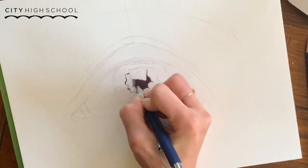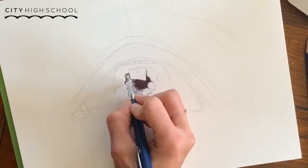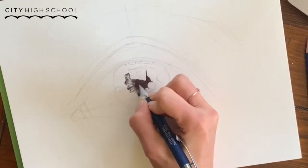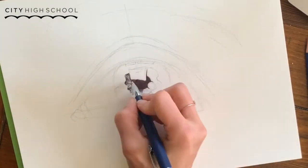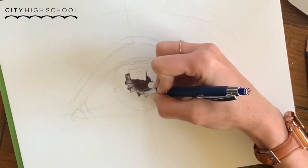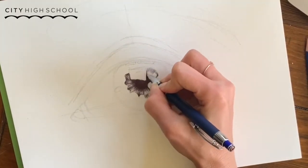So we're going to speed this part up right now. I'm just going to fill in this whole part here around the center of the iris and around the pupil. But basically what you're thinking about doing is creating value scales using hatching, coming from the inside out and then going from the outside in. There's going to be some parts that are a little bit lighter than others and some that are a little bit darker, but just pay attention to those differences and try to recreate those.